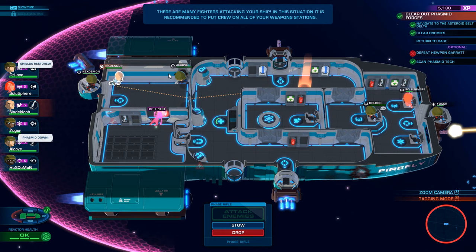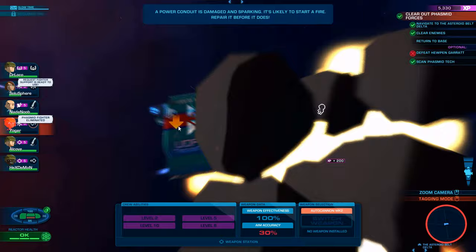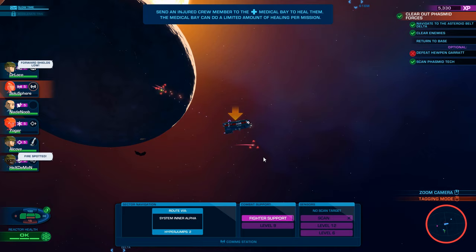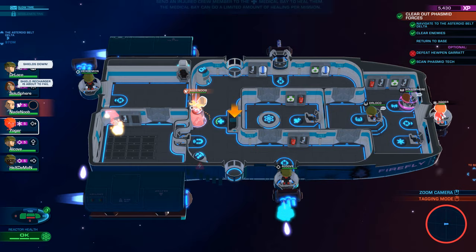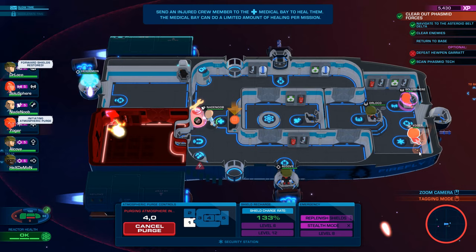Okay. Go, go, go, go. Nice. Fighter support is available. Go. It'd be overkill, but we need it. Oh, shoot. We need to purge that area. Can I... Yeah, I can do this.